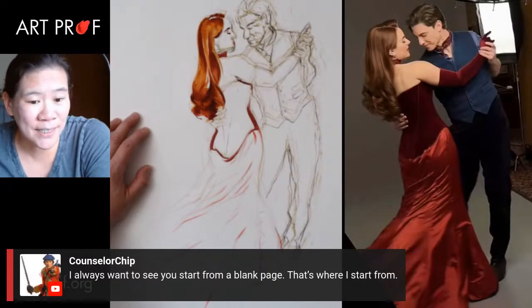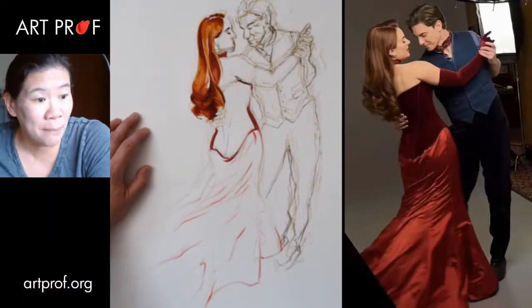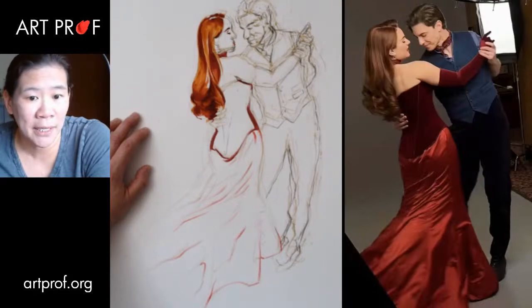Yeah, counselor says, always want to see you start from a blank page. That's where I start from. That's where we all start from. And we have to see the stumbles that happen along the way.